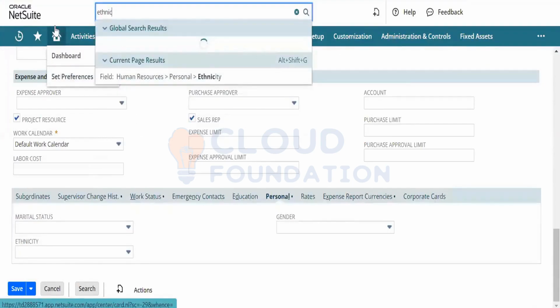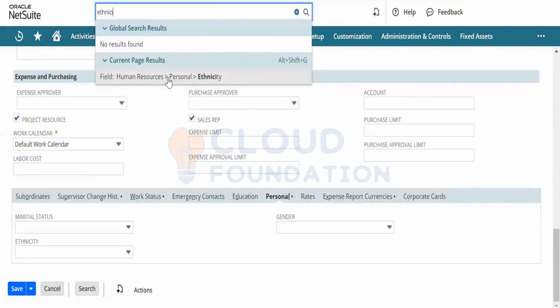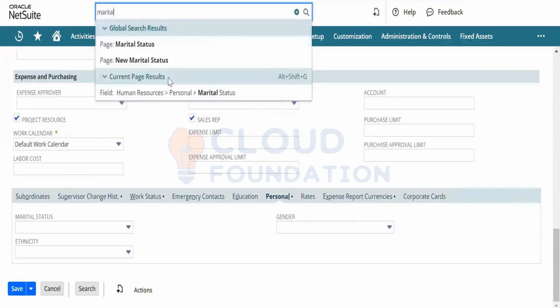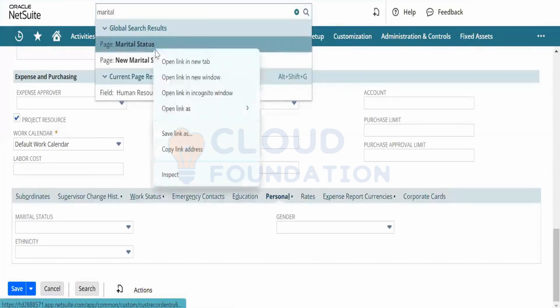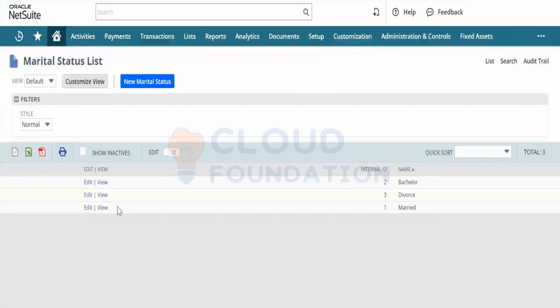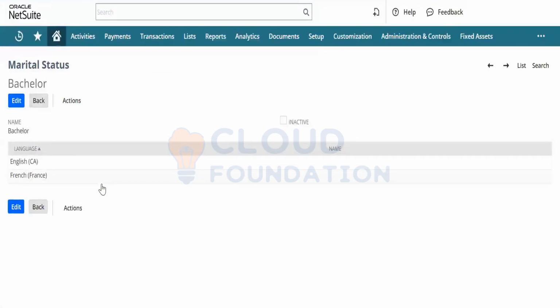Ethnicity is not there at all. The marital status page was there already: bachelor, divorced, married. There is no subsidiary restriction for this also, so it remains active.